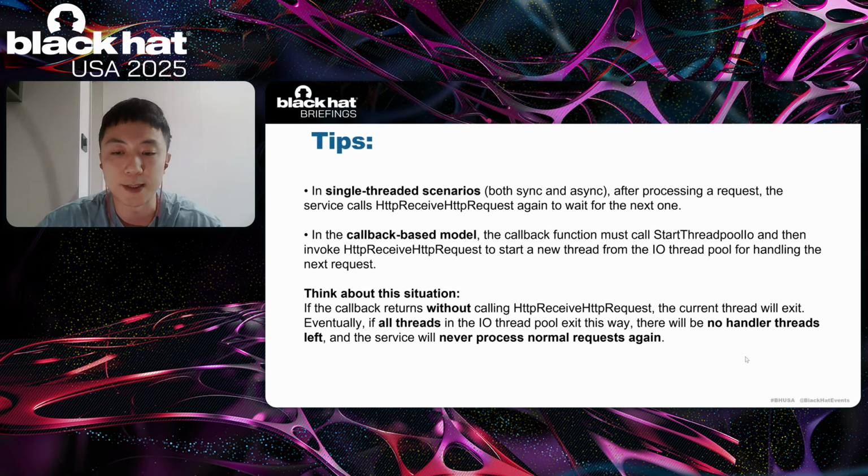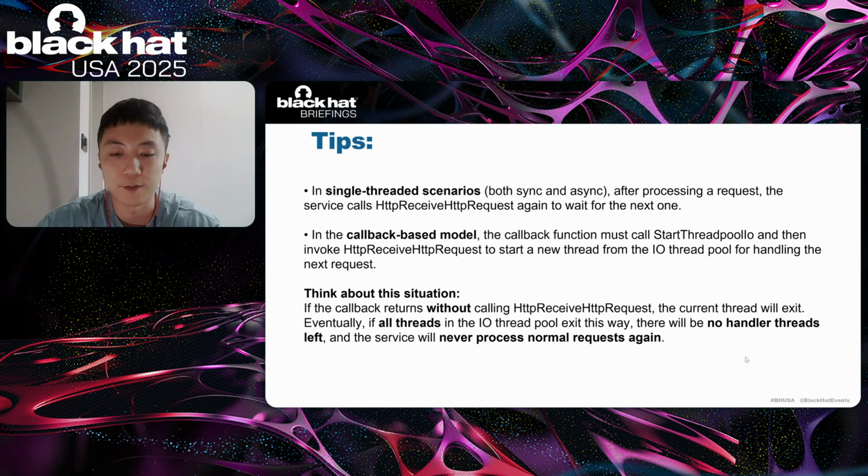In the first two receiving methods, which use a single processing thread, if the receive function stops being called to get new requests, it leads to a DOS issue. For the multi-threaded callback method, after a function finishes processing, it creates a new thread in the thread pool and calls the receive function again. But here, I want to mention another DOS technique to consider.